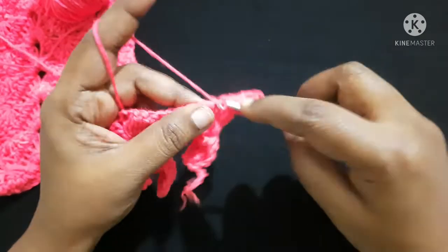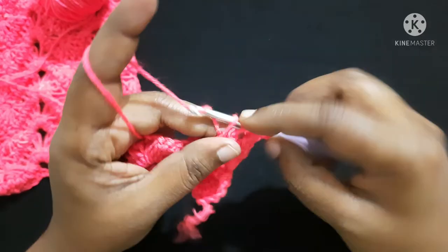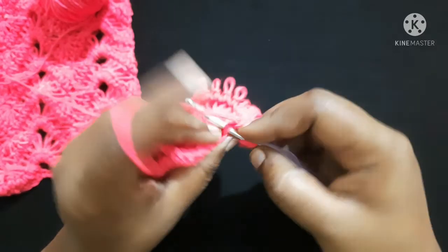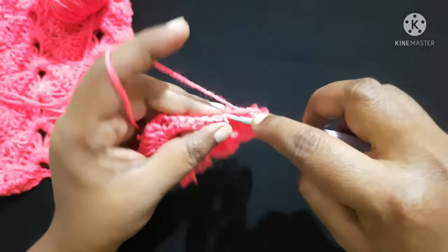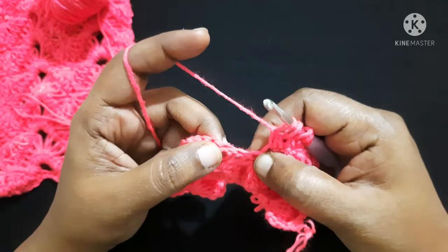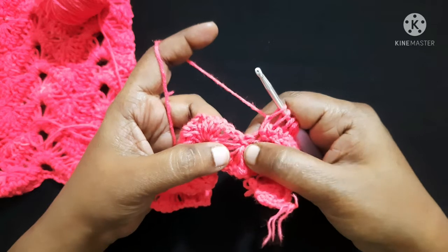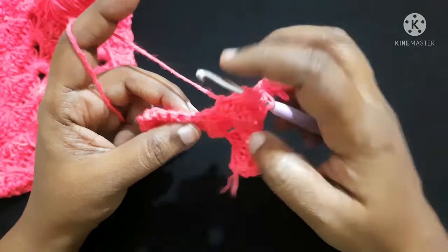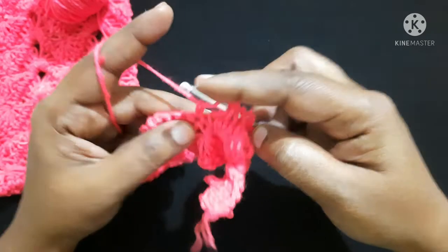1, 2, 3, 4, 5. We have to skip the stitch which we joined all these 10 together in the previous round. So insert it in the next stitch. Do the same thing for 5 more times.